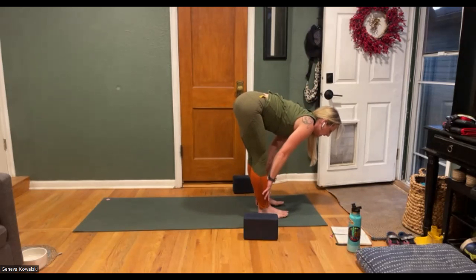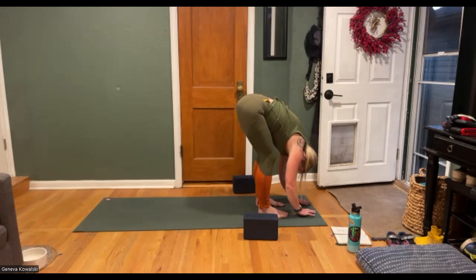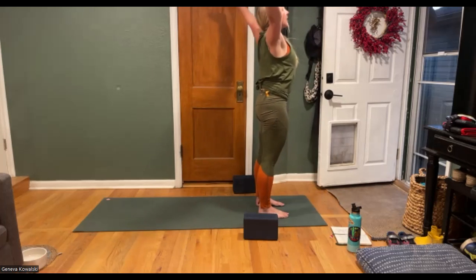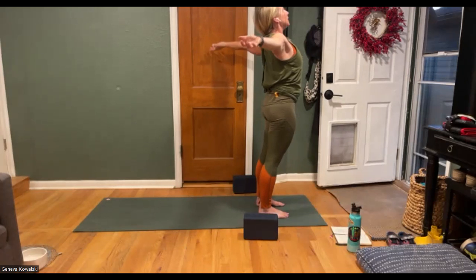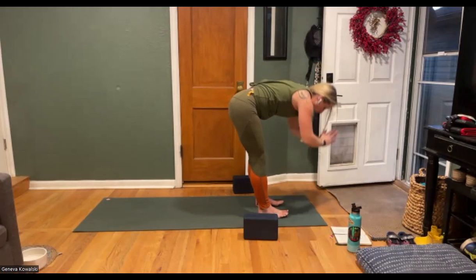Inhale, Ardha Uttanasana. Exhale, fold. Inhale, reach your arms all the way up. Exhale, cactus your arms, lift your chest. Inhale, arms up. Exhale, fold.